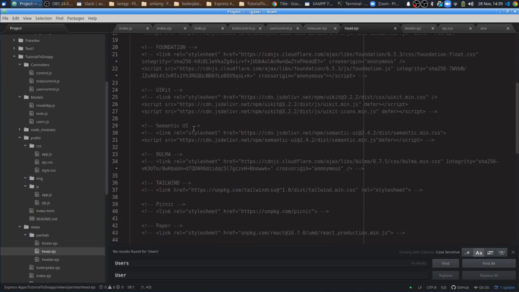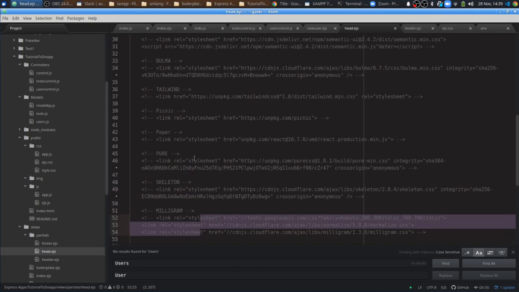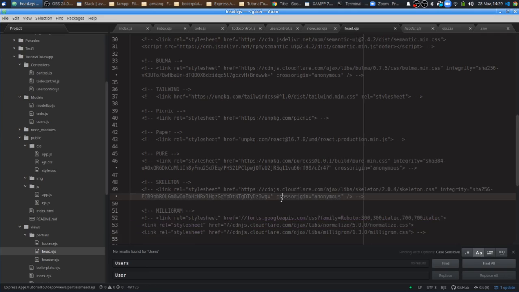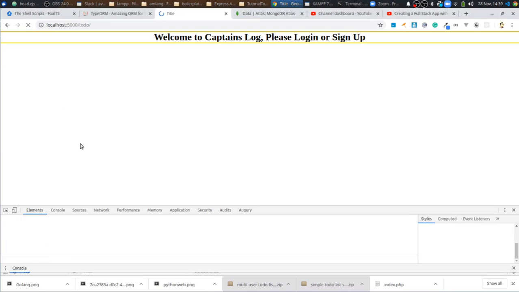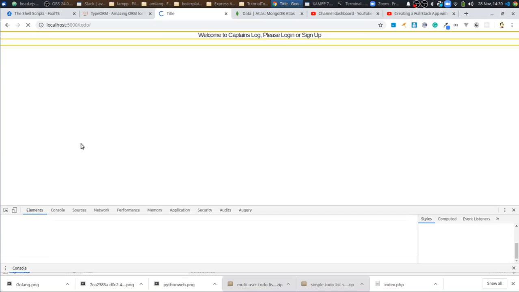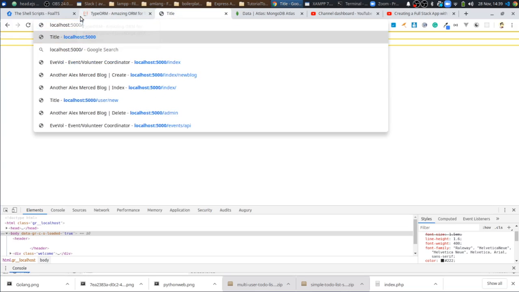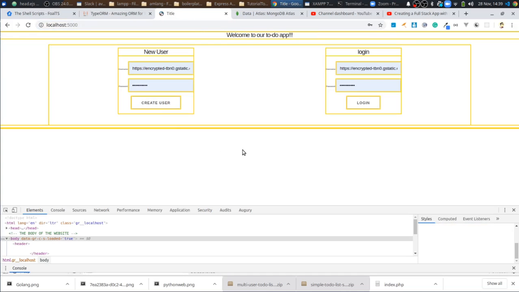Unless you wanted to use one of these CSS frameworks, then you can just uncomment that particular framework, and it'll be automatically used. So to save us some time, I'm going to uncomment skeleton, because that's just going to make the forms look a little bit prettier right away. So just to show you what I mean, I save that. Now if I refresh, I'm not sure if this page is going to change, but if I go back to the main page, see the forms already look a lot nicer.